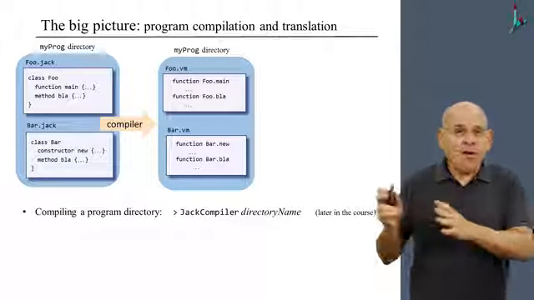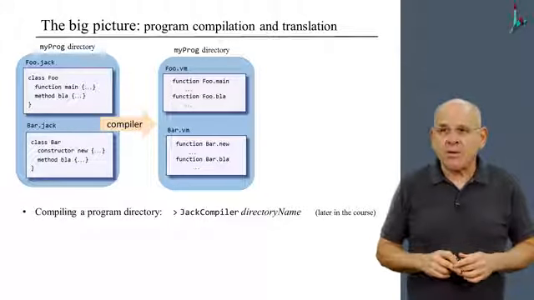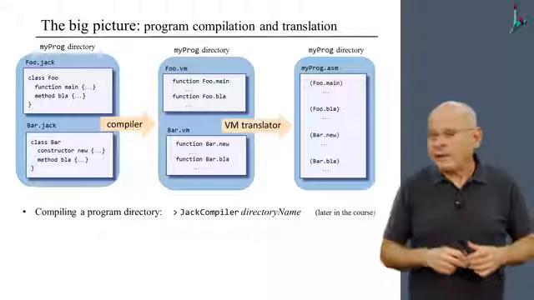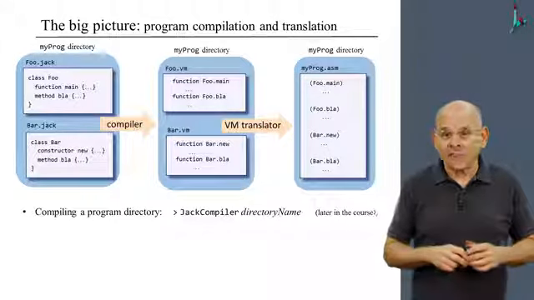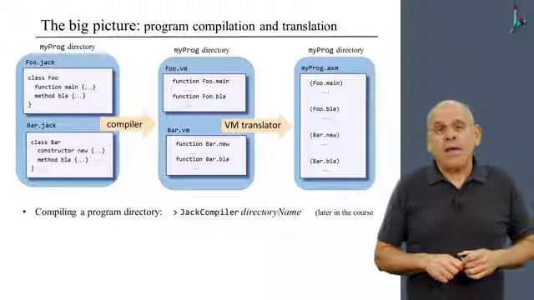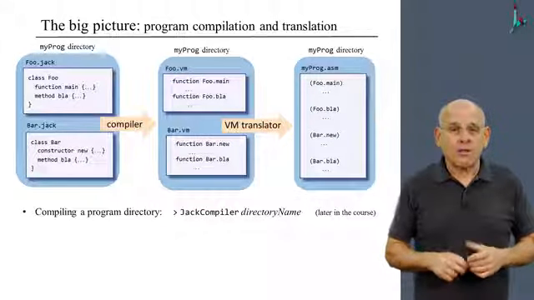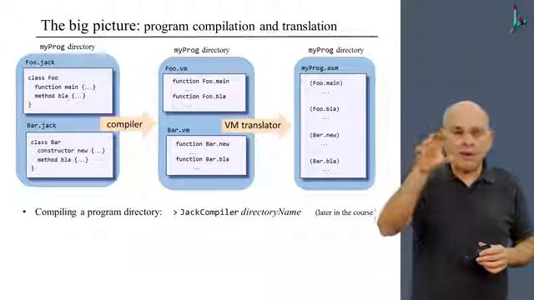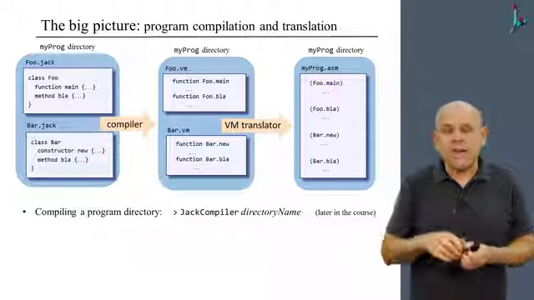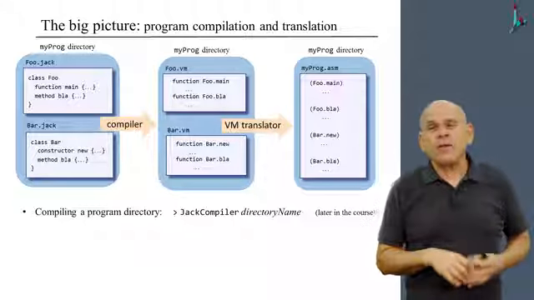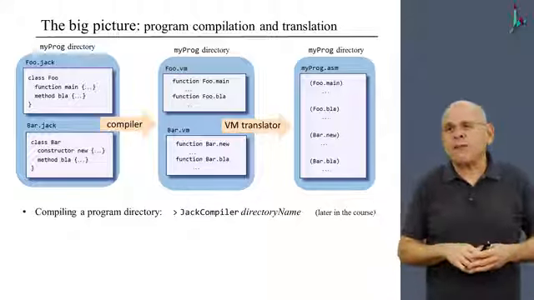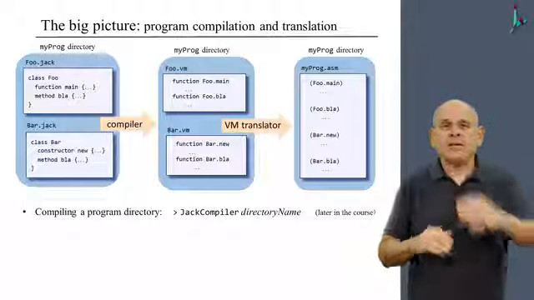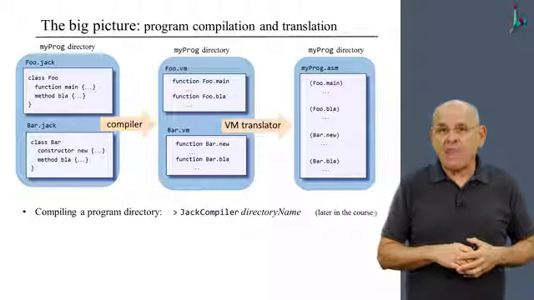But from now on is certainly our business, because now we are in the world of the VM, and we have to translate this code further. That's what the VM translator is all about. And the VM translator is going to do something dramatic. It's going to take all these different standalone functions and transform them into a single assembly file.